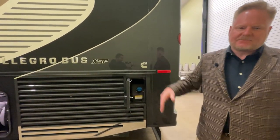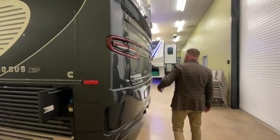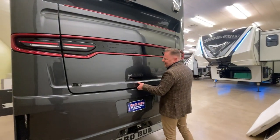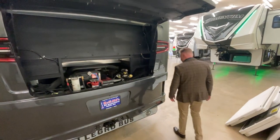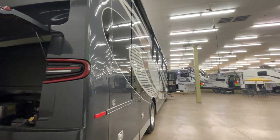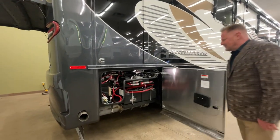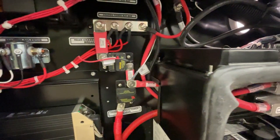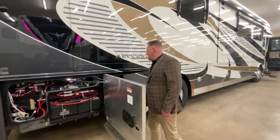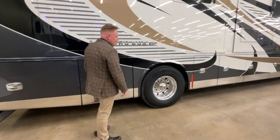The XSP is a Freightliner chassis, but it's built by — Freightliner does maintenance, but it's a Tiffin-built chassis. That's your DEF fill right there, and of course the engine access is here. You can see that big red Cummins. Now we've moved on to the activity side of the coach. We still have a few chassis details here — that's your chassis batteries. Everything is workmanlike, labeled, and well laid out. Some coaches out there are not labeled. This is air and drains, low point drains, and a hydraulic manifold for this side of the coach.